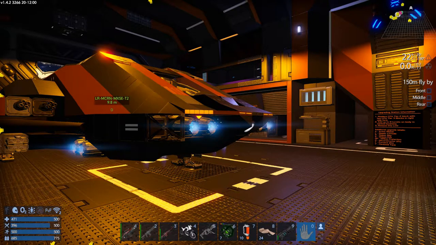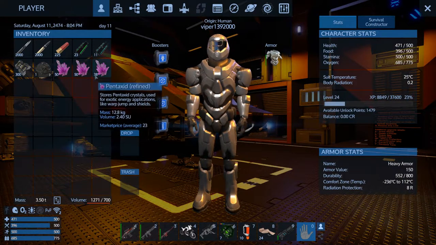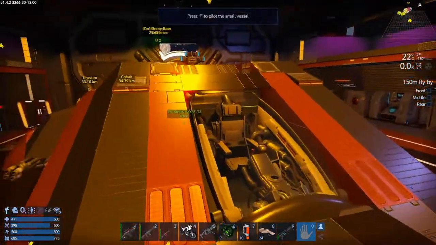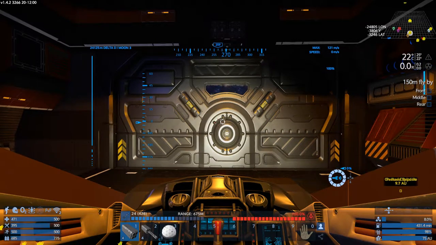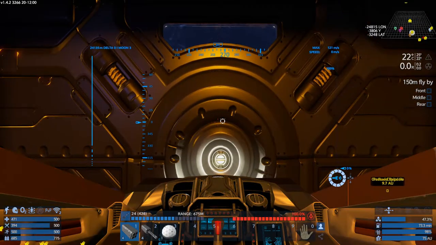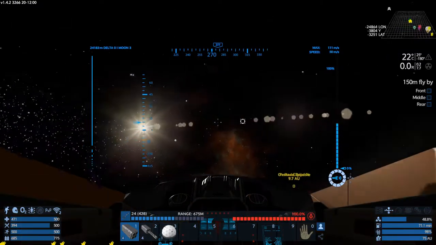Today we're back in Empyrium, and I'm gonna go ahead and do those missions today. We've got a bunch of explosives. I did get some more pentaxid, so we have a little bit for our shield, and hopefully those auto miners we put up last time will have some stuff in them. So that'll bring you back in a minute when we get to the moon we were at last time.